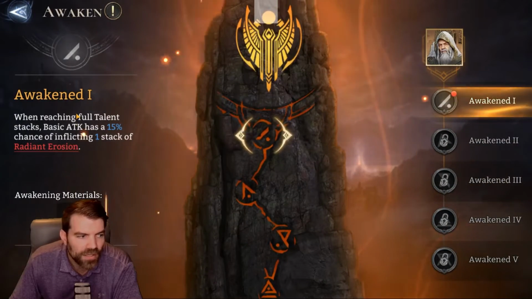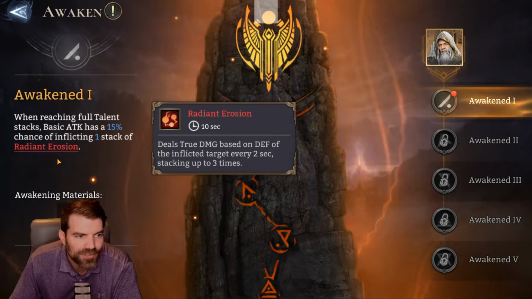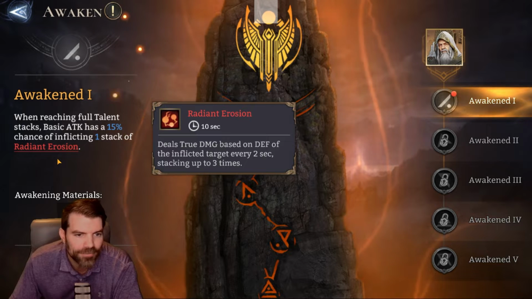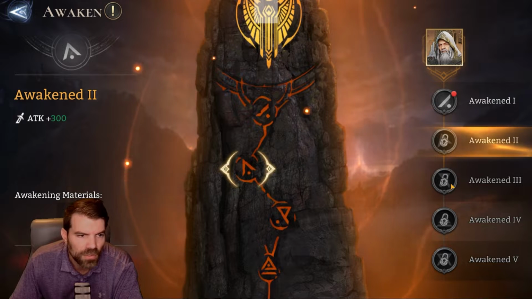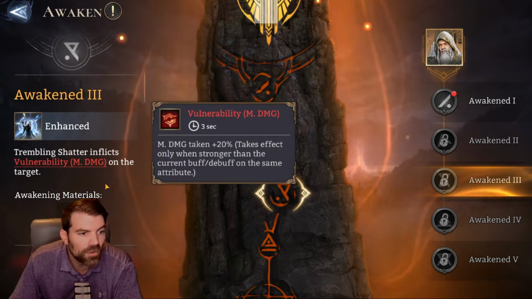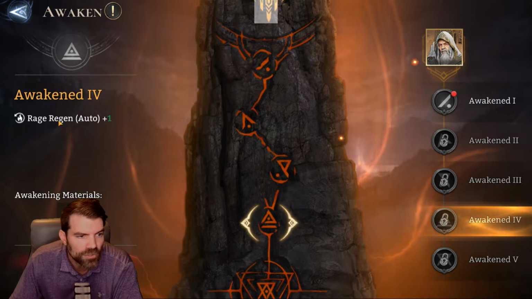And then Awaken 1, basically when reaching full talent stacks, basic attack has a 15% chance of inflicting 1 stack of radiant erosion, okay? So when reaching the full talent, 15% chance of getting more of that, but I think anyone attacking will give that buff as well if they're from that same faction. Attack inflicts vulnerability magic damage, so this is good. 20% more magic damage taken on the target. That would be quite amusing.